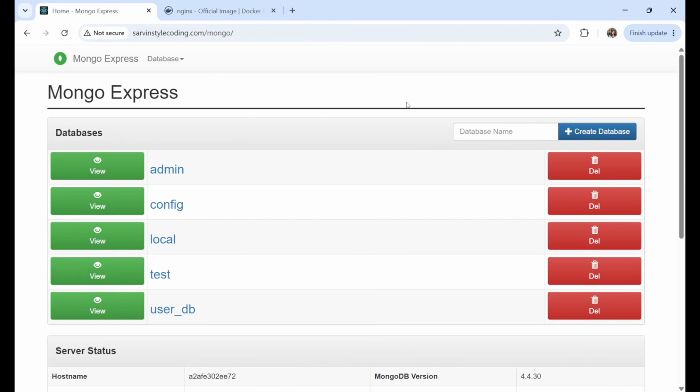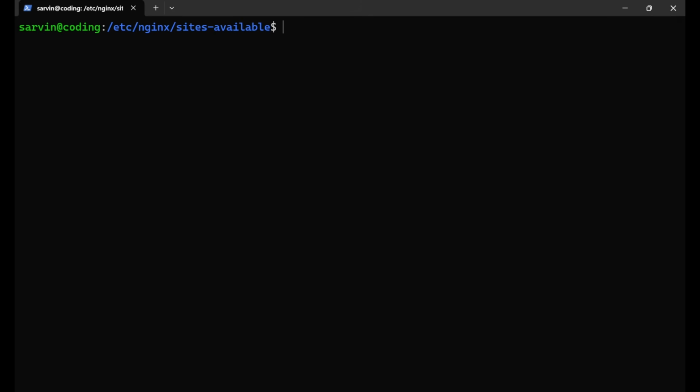Right now, Nginx is installed directly inside the VPS, and its configuration files are inside the /etc/nginx/sites-available directory. This approach works perfectly fine, as you see, but we can make it even better by moving Nginx into Docker. So instead of installing Nginx directly on the operating system, we are going to use the official Nginx Docker image and run it as its own container. We also move our Nginx configuration into the project and mount it inside the container. This allows Nginx to continue working as a reverse proxy for our frontend, backend, and Mongo Express.